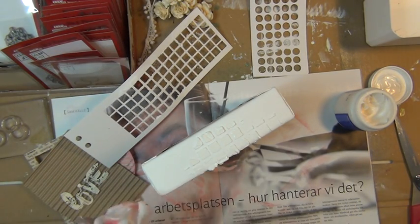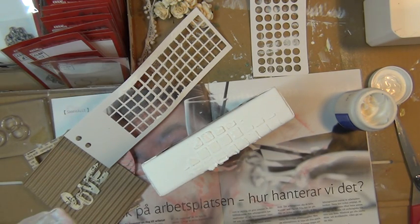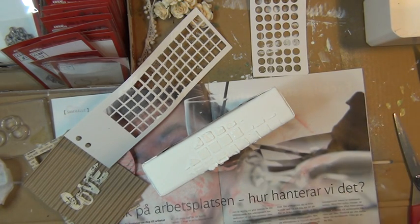And I'm going to wipe off this one again. It's really important to get it dry, because otherwise you'll end up with some residue and it might be a little bit more difficult to get it clean. So on with the lead.